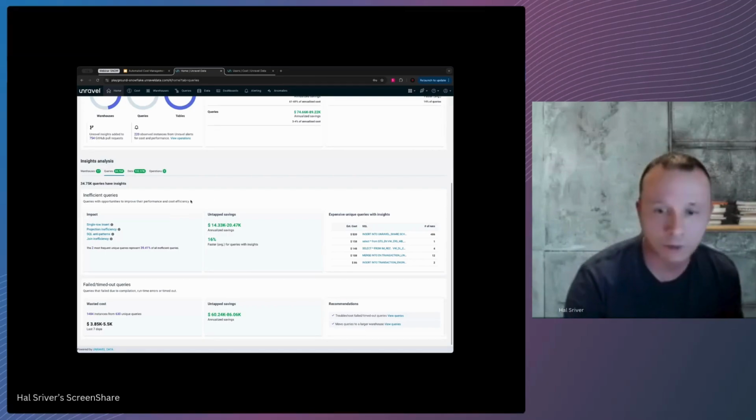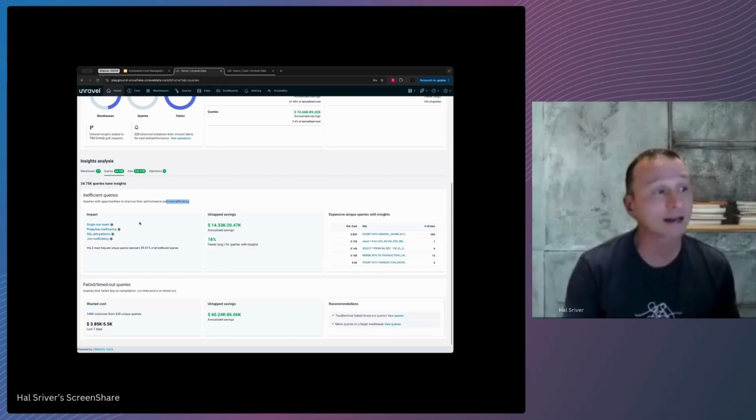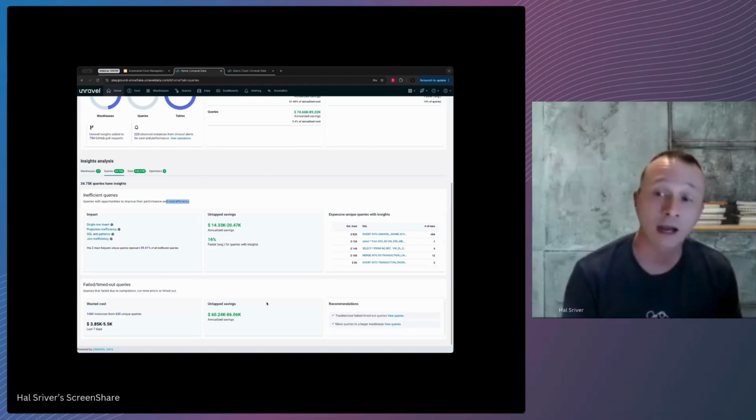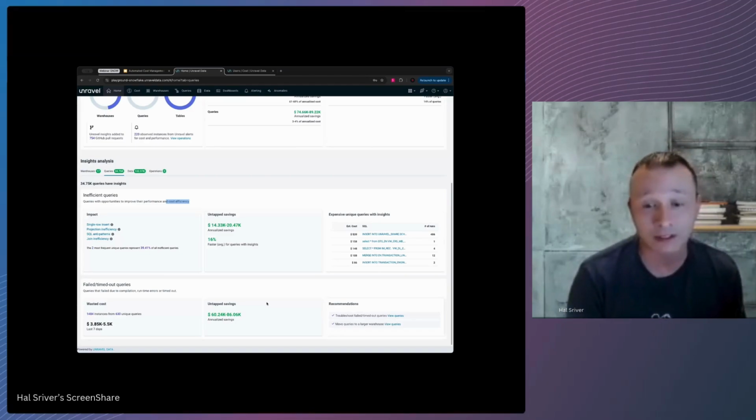So how can Unravel help here? Well, we can surface inefficient queries with opportunities to improve their performance and cost efficiency. So that's the important piece here to keep in mind, right? So things like SQL anti-patterns, things like join inefficiencies, slow operators, explosions in data through Cartesian products, and so many more. But then let's not also forget about wasted spend or wasted cost around those failed and timed out queries, right? I'll bet some of you in the audience probably spend a lot of time through root cause analysis of some of these things here.